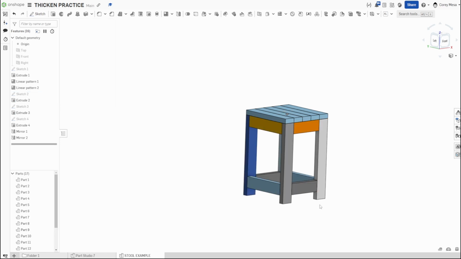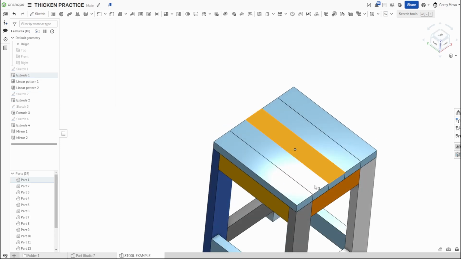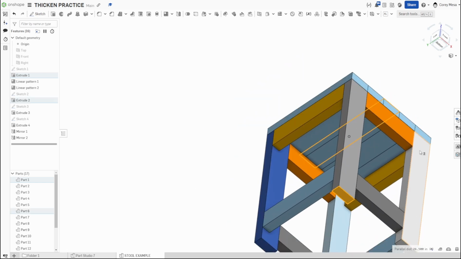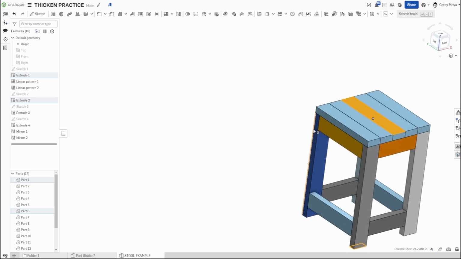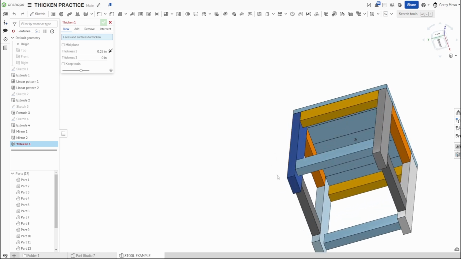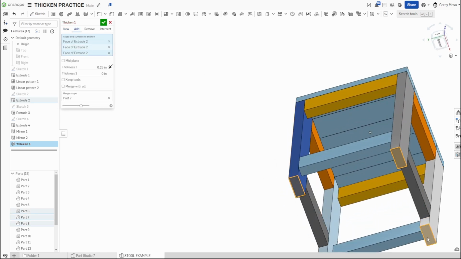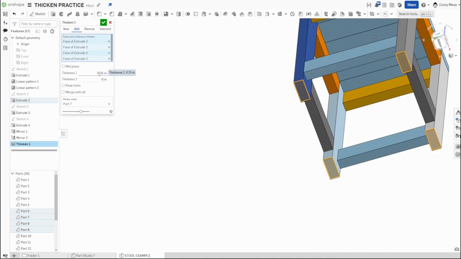Maybe I want this to be a little bit taller. So if we look from here down to the bottom, I have a total of 26.5 for my height. Let's say I want it to be 30 total. So I would go here to thicken and I would click add. Let's click all 4 of those faces, and 26.5 and a 1/2 inch will bring us to 27.